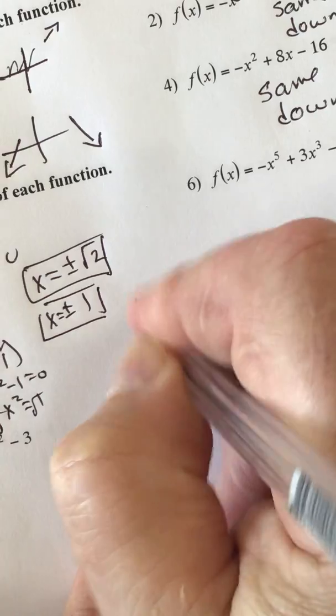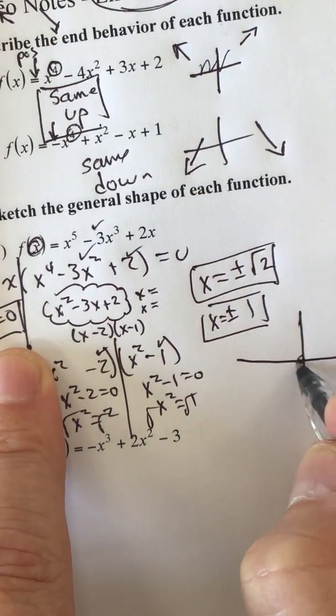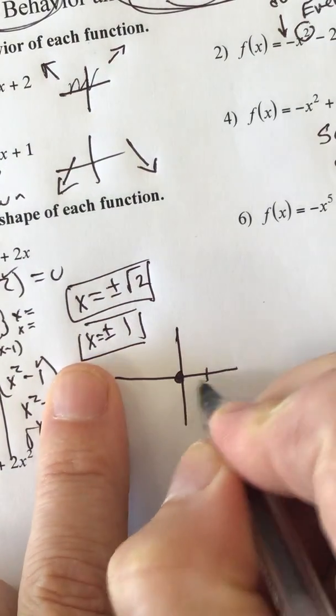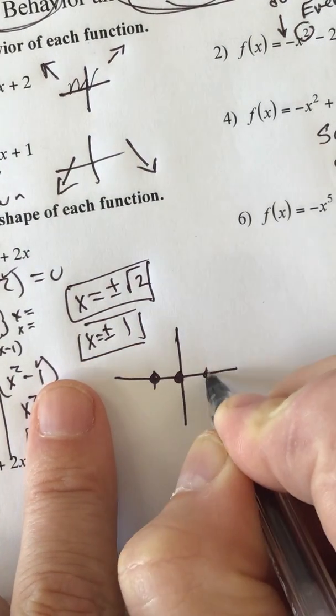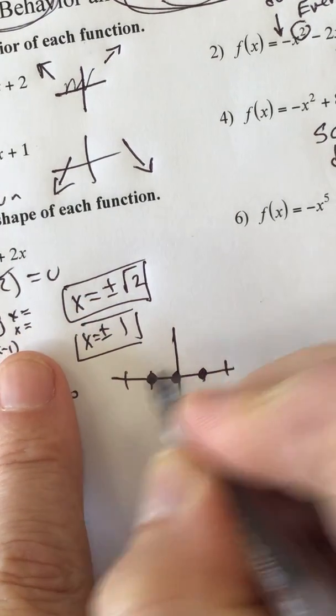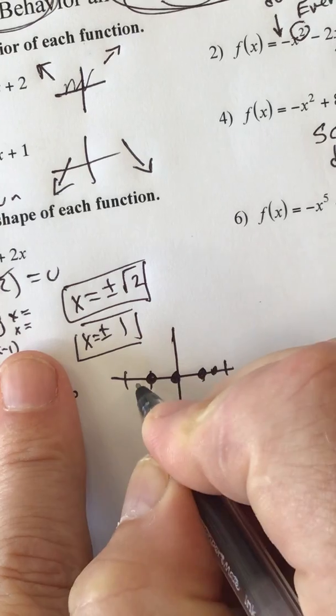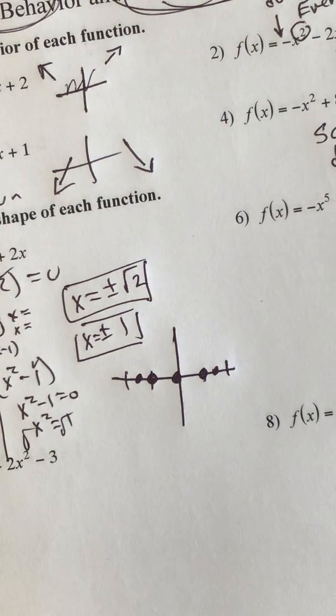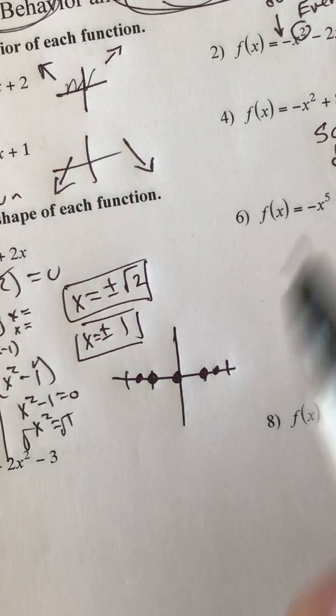So the way we graph that now, this is what we're looking for. 0 is where one of them goes. Positive and negative 1 is another one. I put dots where these zeros are, and that's 1.4, so I'll put a 2 out there. So about 1.4 and negative 1.4. There's all 5 of them. So first you get the zeros on there.